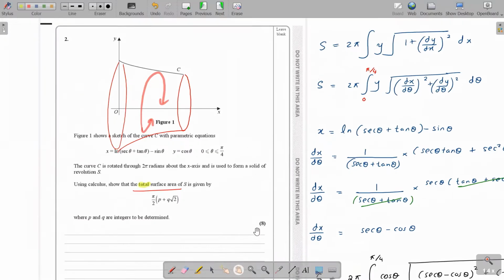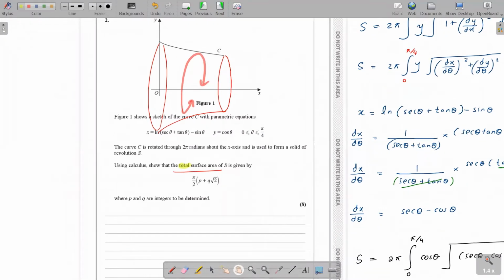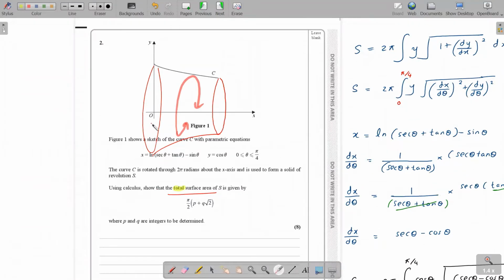Okay, how do I get the, now, basically there are two circles. The area of a circle is pi r square. All I have to do is what? Get the radius of the two circles. So for the first one, I think you can see the x value is 0, right? So what's the y value here? I mean, can I know what's the y value I need to use here? How much is it?